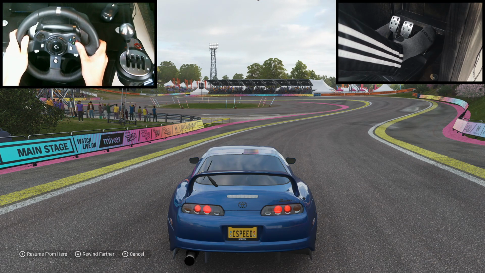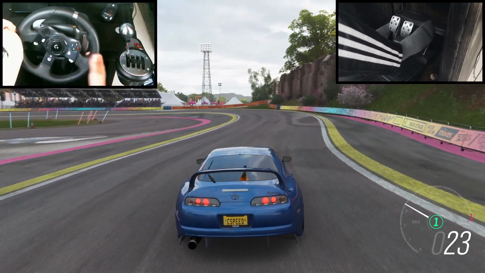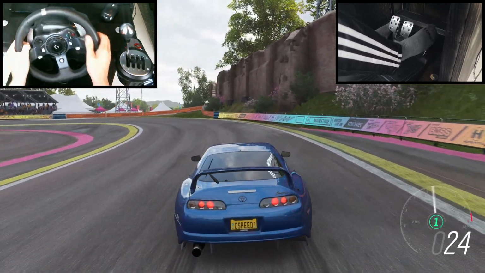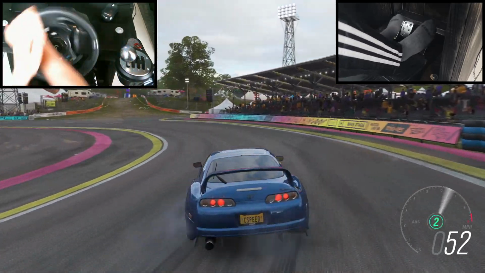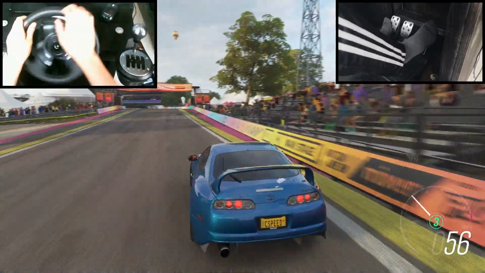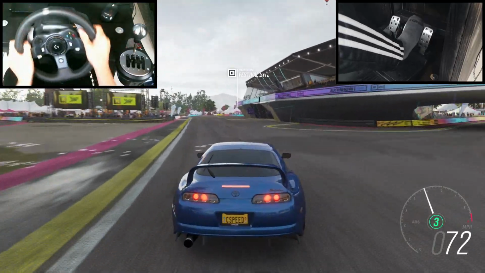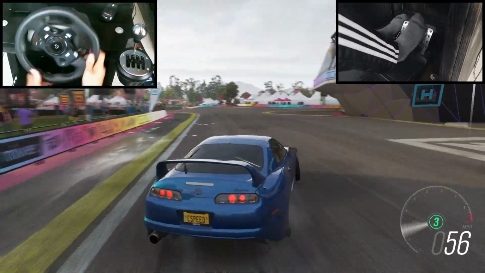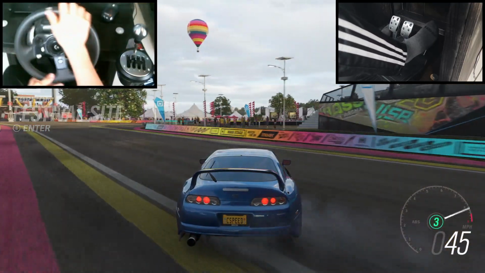And then on normal without the shifter, these are just your shifters. Right is up, left is down. I'll show that in a second. So now this is if you have the clutch put as your e-brake. It doesn't take any clutch to shift, just like the paddle shifters. This is kind of frowned upon in sim racing, but it's easy for beginners to do because it doesn't require a lot of money.